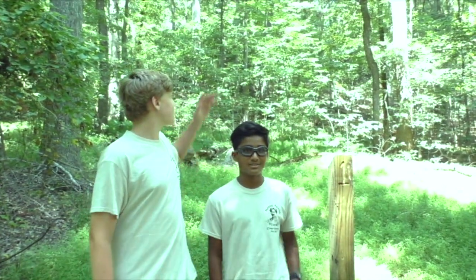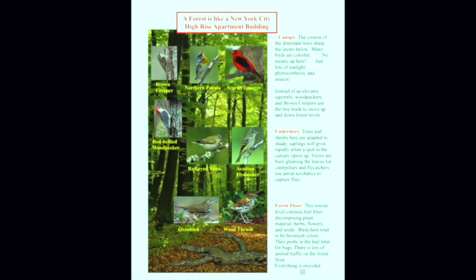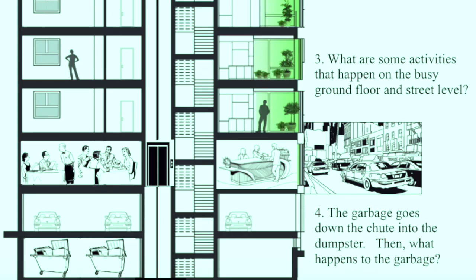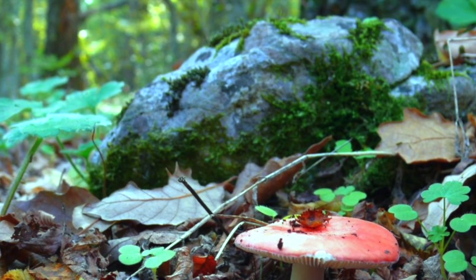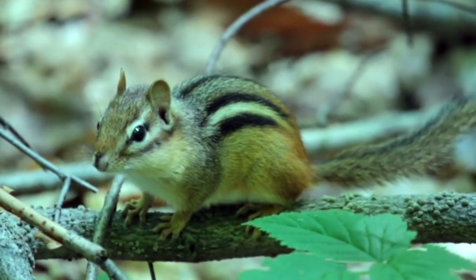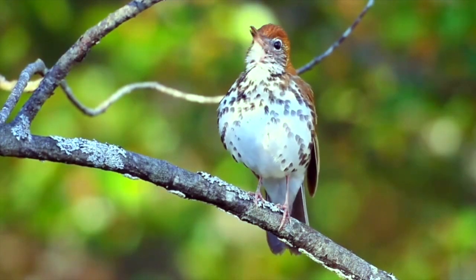Hi, I'm Rohan. And I'm Matthew. At Station One, you can see the forest layers. Welcome to the forest, which is like a high-rise apartment building in New York City. Both the forest and the apartment building have many floors, or in forest lingo, layers. Outside the ground floor of an apartment building, you can find much car traffic. On the forest floor, there is much animal traffic, including well-camouflaged brown-colored chipmunks and wood thrushes.